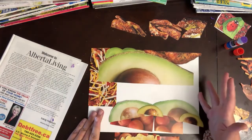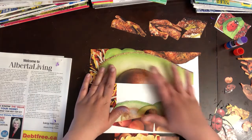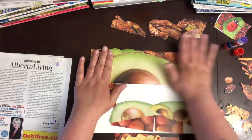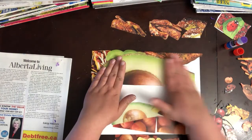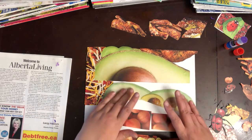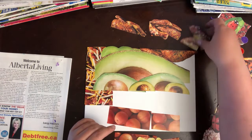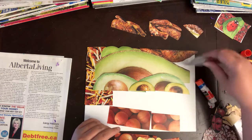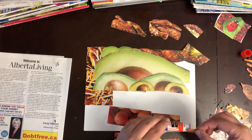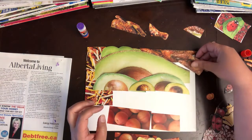Okay, so on camera, you can probably see that there's a little bit of bubbles, but it's okay. Some of that's going to be covered up anyway. And yeah, I'm happy with how it's looking. Okay, so we want to fill in, oops. I want to fill in this area here.